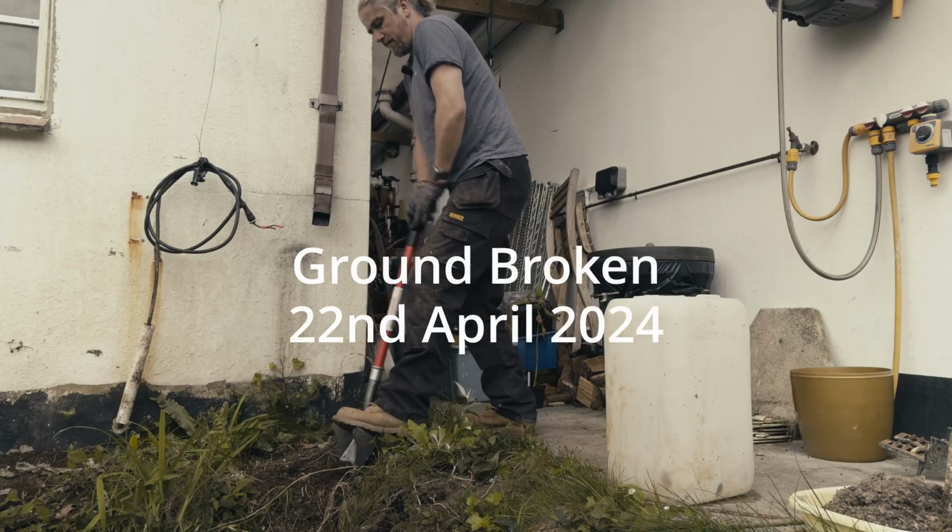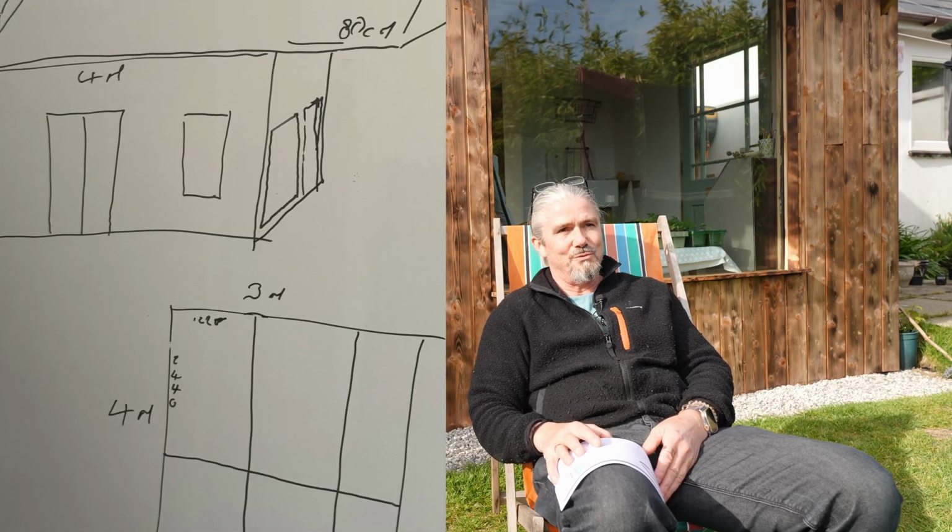That has been a mammoth set of builds. The build itself has been 11 months now, and the planning ahead of that and the thinking about it, I'll be honest with you, I've been batting about the ideas of how best to go about it and what to do with it for a good 7 or 8 months before that. But I found the best way for me is to just crack on and do it. Because if you think about the issues that you could face, you end up with analysis paralysis and you're not going to start anything. So it's better off at times just to crack on.